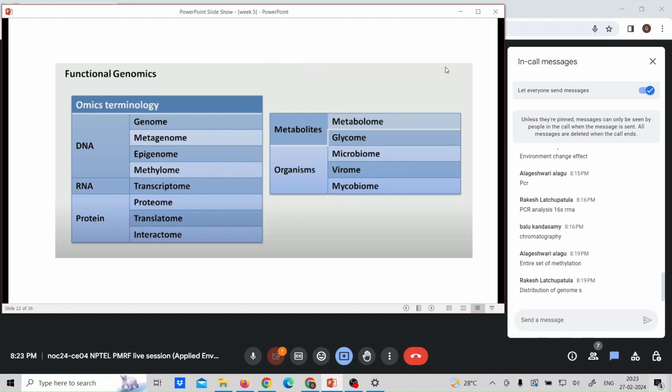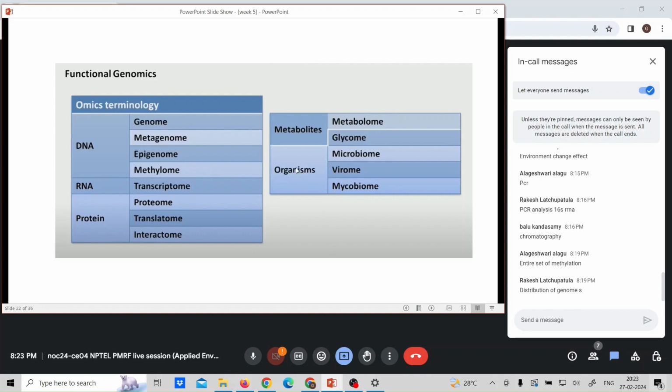Only when it is transcribed into an RNA is it going to be expressed as a protein, and here there is going to be the function of that protein in that particular microorganism that's going to confer some property to it, right? So genomics data is important in its own way. Transcriptomics data is also important, and proteomics, translatomics, and interactomics are very important to know the diversity of proteins present in our microorganisms, which will confer its structure and also its function. So this is very important.